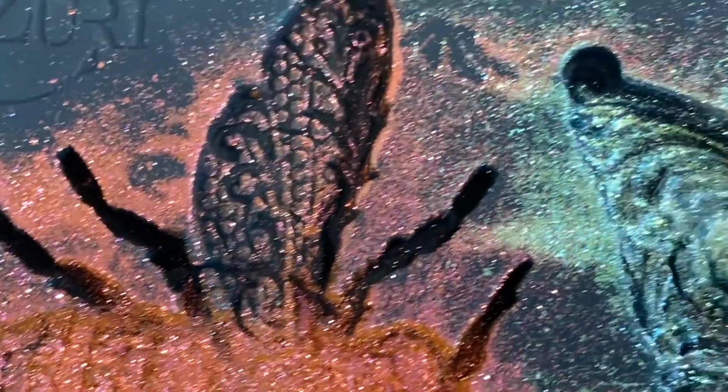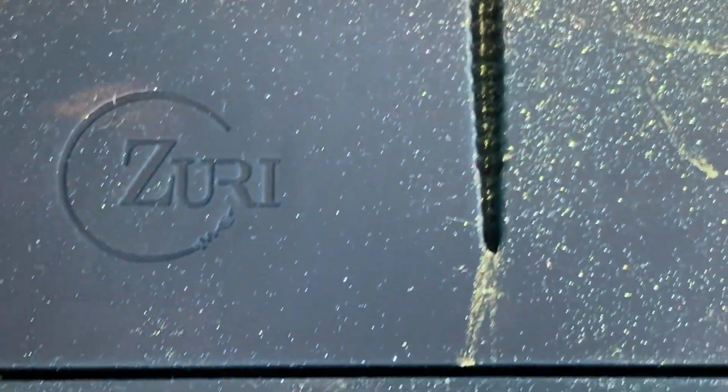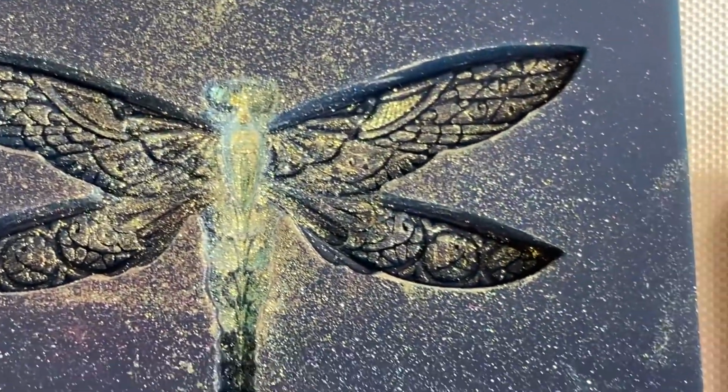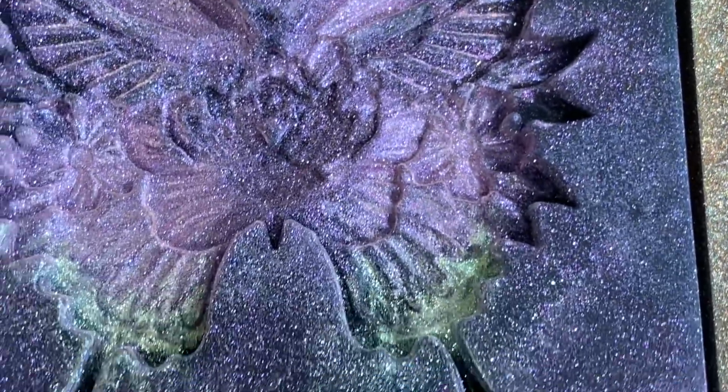Now, I know what you're thinking, that this kind of looks like a slob of a mess of painting, and that's okay, because this is the first step. And I'm zoomed in, so I kind of lose track of where I'm at.